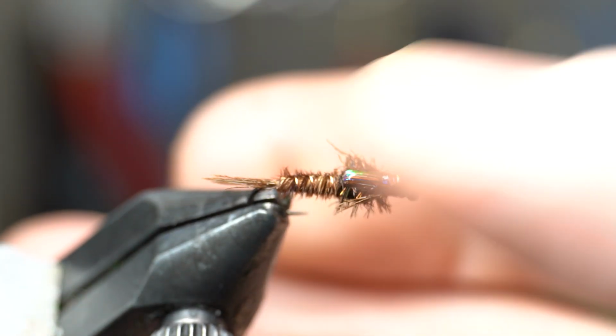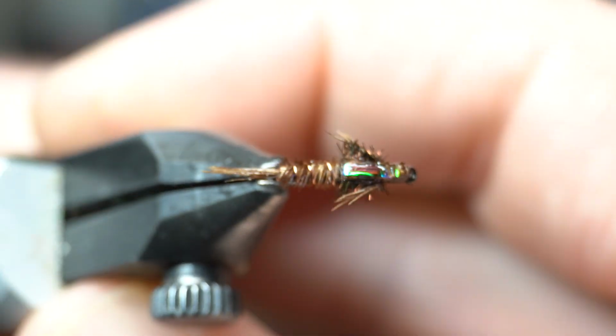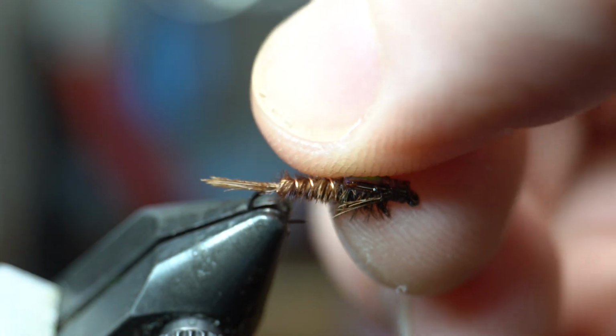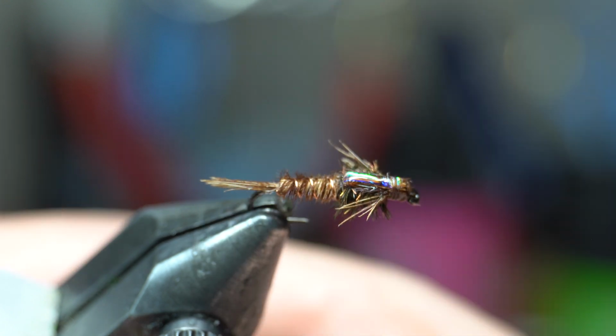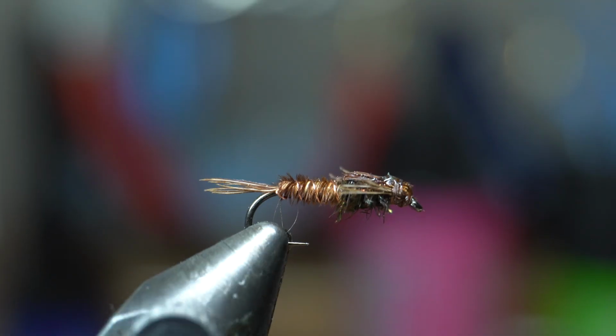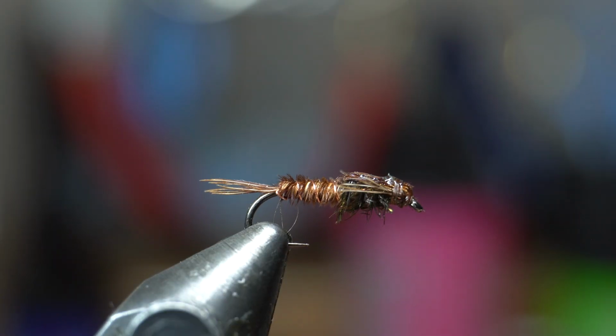If you were gonna paint over the top, that would give a little more bulk up there. But there we go. That is pretty much it. You can get these legs sticking out a little more if you want by pulling on them, but you know, there's that. So there's the Flashback Pheasant Tail, no bead.